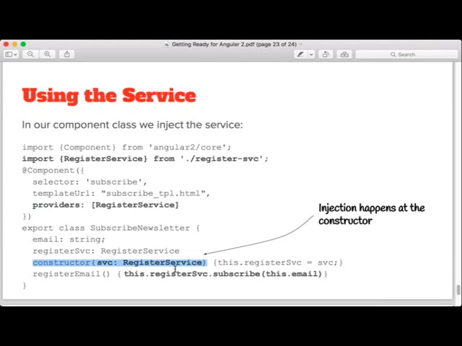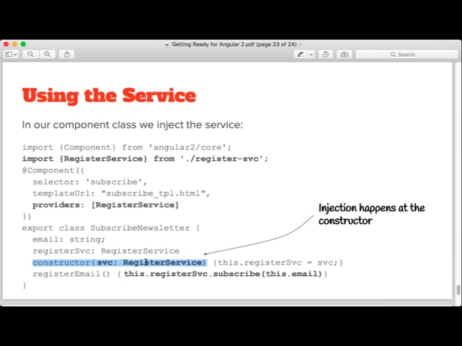So the Angular magic comes into play here, and when the component is created, the input argument will be injected by Angular. Just like in Angular 1, by the way, the services are singleton. So only a single instance of the service will be created, no matter how many times it's injected within a page.